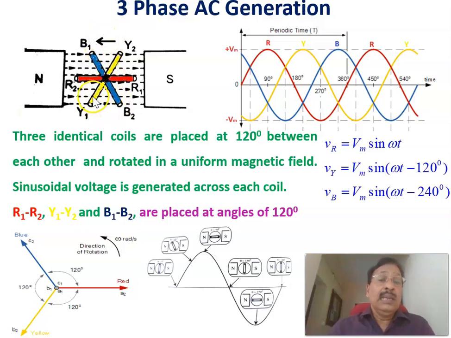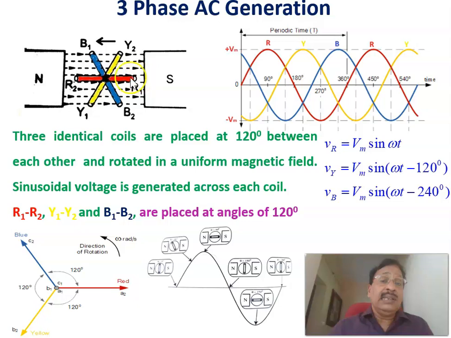As the coil rotates, the amount of flux that is cutting will be different. Basically, it is the cosine of that angle. If you measure the angle from this position, the cosine of that angle is the flux cutting. Now, the voltage induced in the coil is proportional to the rate of change of flux linkage, as per Faraday's law. If the coil is vertical to the magnetic field, the flux will be maximum, but the rate of change of flux linkage will be minimum, that is, equal to 0.